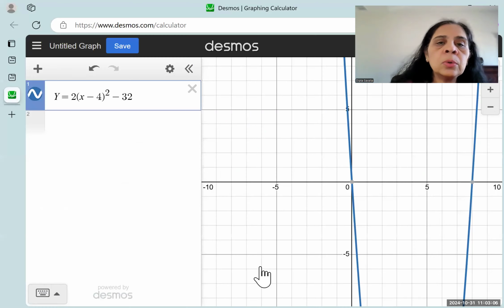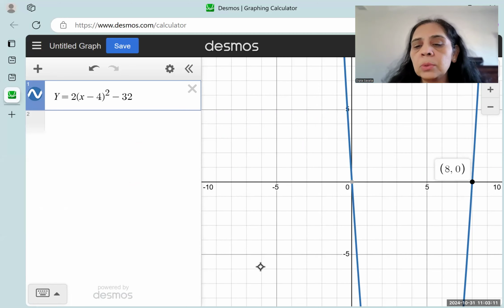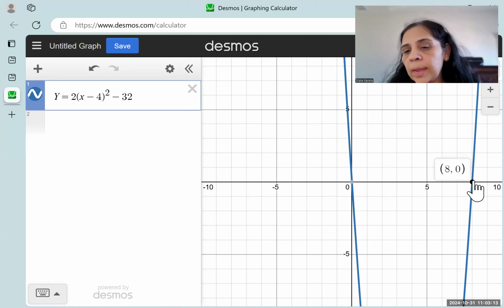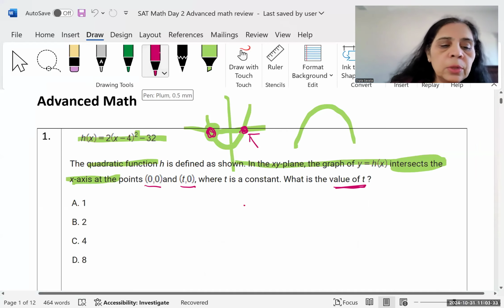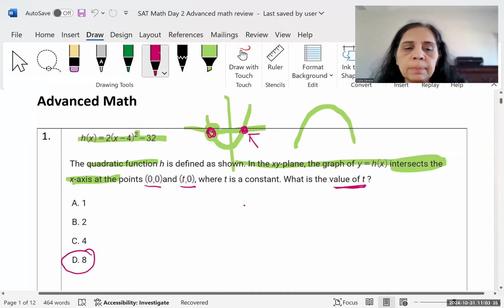We can also draw the graph. Wherever my graph crosses the x-axis, that is my x-intercept. So we have 2 points. The first one they already give you in the question, (0, 0). The second one is (t, 0), which means t is 8. So this question you can just solve in seconds. That's it. All right, so you can see here, your answer is choice B.